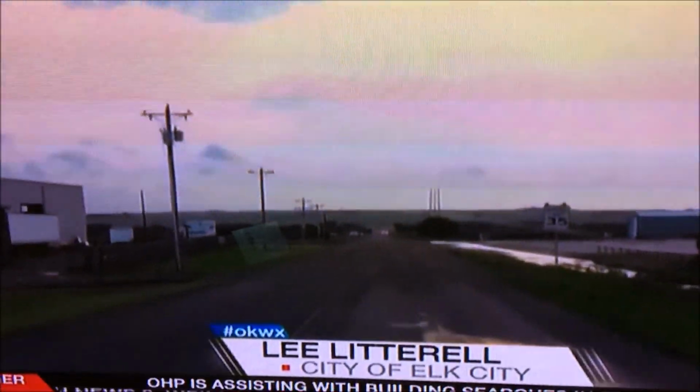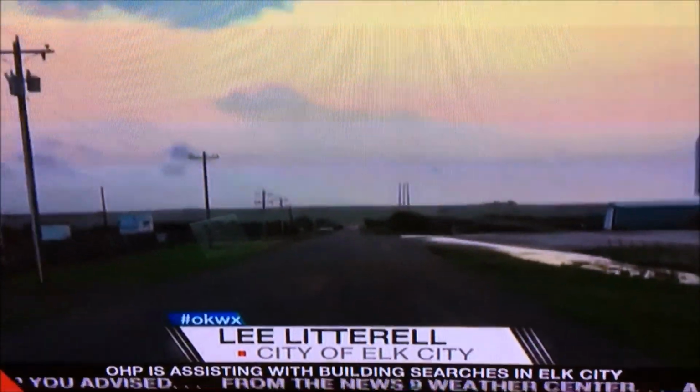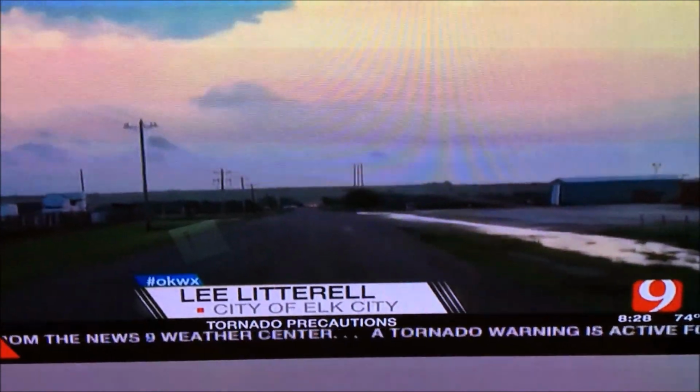Have you had other people come in? I know we've seen the fire department there. OHP is helping out with the roads, and also they've helped out with the rescue. Have you had other people come to your area and already asking how they can help? Yes, like I said, we've got fire departments from other communities like Carter and Canute. We've got Burns Flat Police Department here that I've seen, Oklahoma Highway Patrol, and we have a lot of citizens in town wanting to know what they can do to help. And right now, we just need them to stay out of the area.